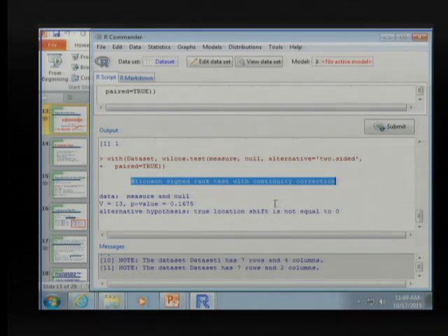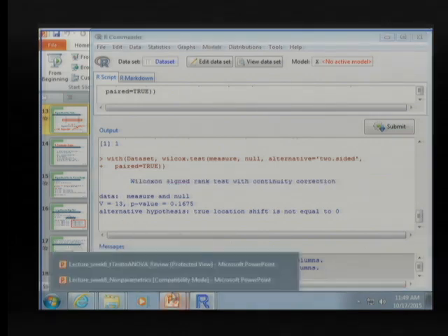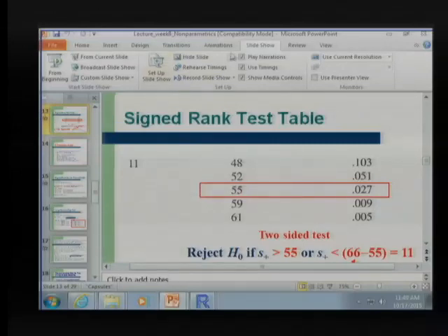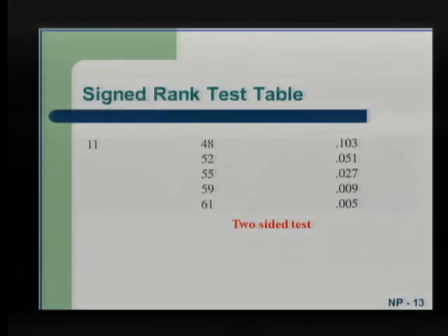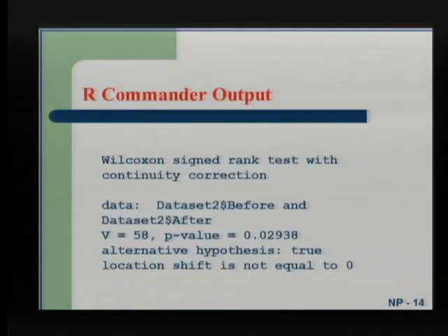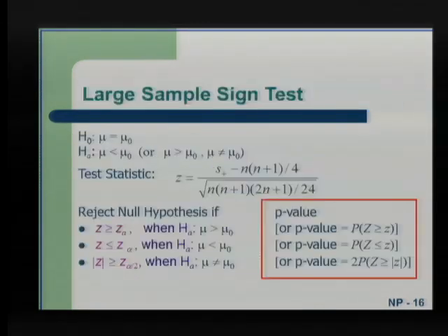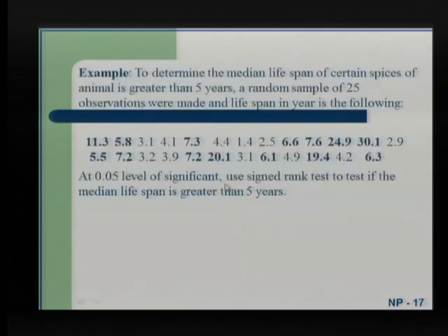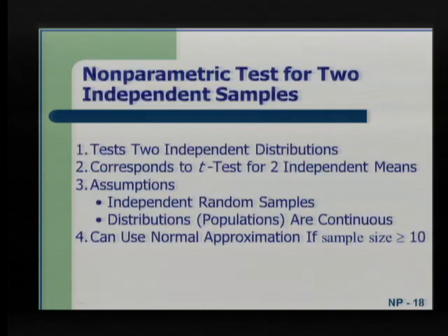If you want to use a paired sample setting, that's for paired tests, or the alternative for the one-sample t-test. I'm sorry, I missed one. If I do have a large sample, there's a large sample z-test. When the sample size is large, you can use a standard normal to approximate it. That's the test statistic. If you have two independent samples, then there is actually a nonparametric test for two independent samples.